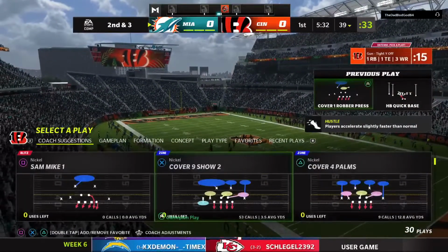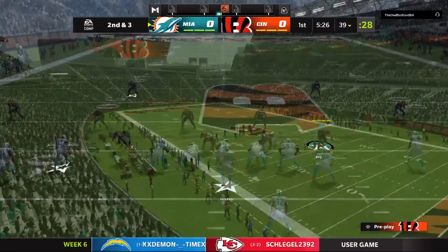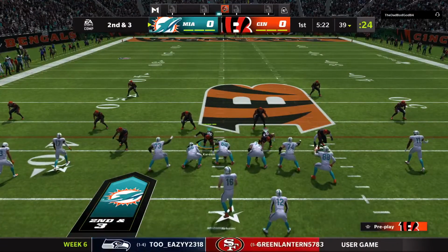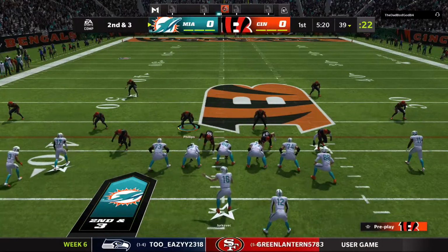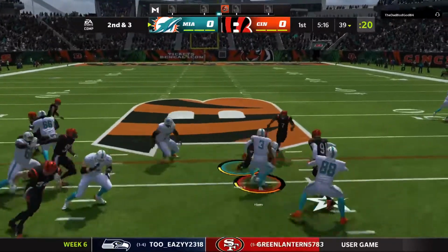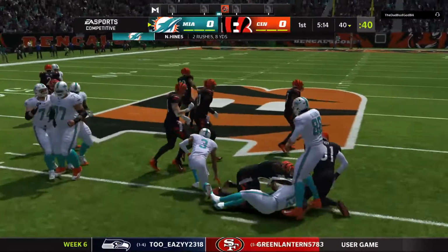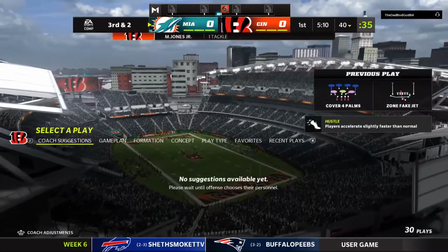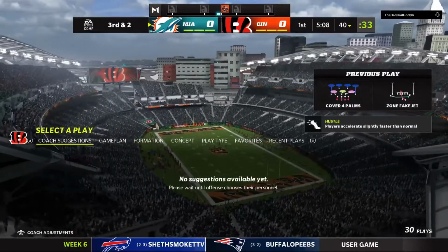Well, this defense for the Bengals, they were very strong last week in the win over Carolina. No matter what coverage was called, they were right in the hip pockets of the receivers all game long, step for step, running their routes with them. Turned out they were right there every time the ball was in the air, and they came away with 5 interceptions in that one. Nowhere to go that time. He maybe got a yard up to the 40.